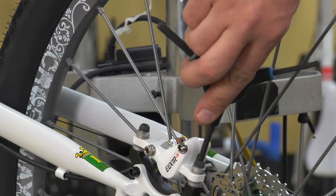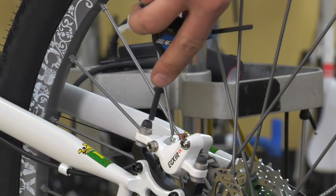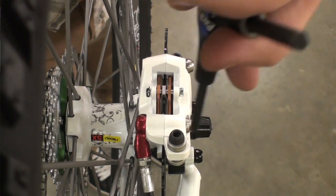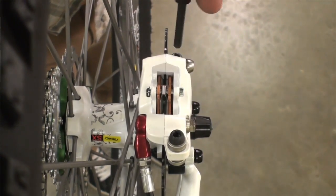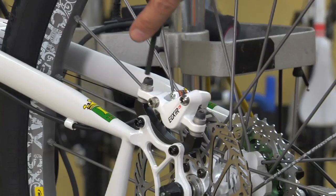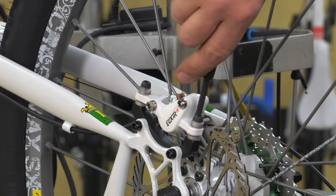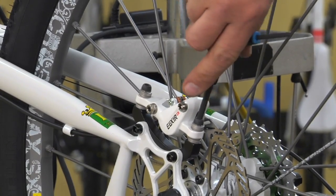At this point, incrementally tighten down the mounting bolts, just a little bit at a time, one then the other, then back to the first again. If you try and tighten these too much at once, it can cause the caliper to try and walk out of its proper alignment.